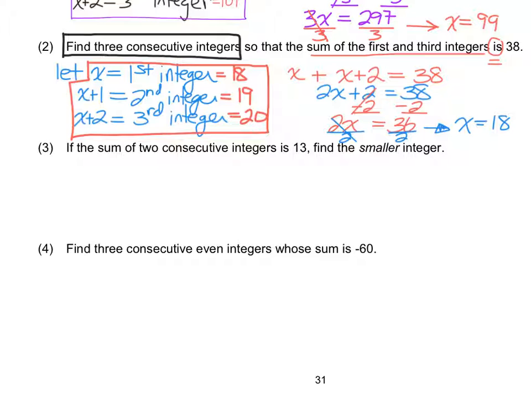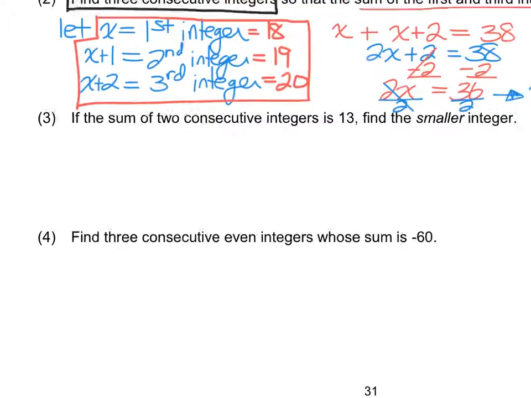And also number three is kind of frustrating, I think, as a student, because you don't need to do algebra to get it. Give me two numbers that are next to each other to add to 13. Six and seven, right? So to actually have to do the algebra is somewhat annoying, I think. But it's good practice at the moment.